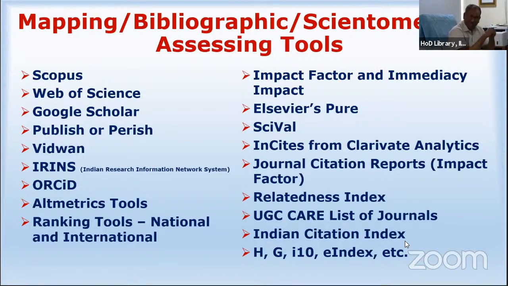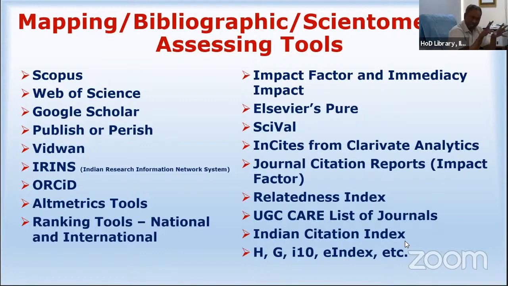You can link your profile with Scopus or Researcher ID or ORCID, etc. Then you have Vidwan, another important database where you can create your profile like an expert, and you can link your profile with different IDs like your Scopus ID or your Researcher ID or other IDs, and you can see the different citations that you are receiving. You can see that your different papers are added there. You can see your collaboration with other people. And you can also see very interesting collaborative graphs, etc., including your H-index. So it is automatically linking your profile with your Google Scholar and other profiles.